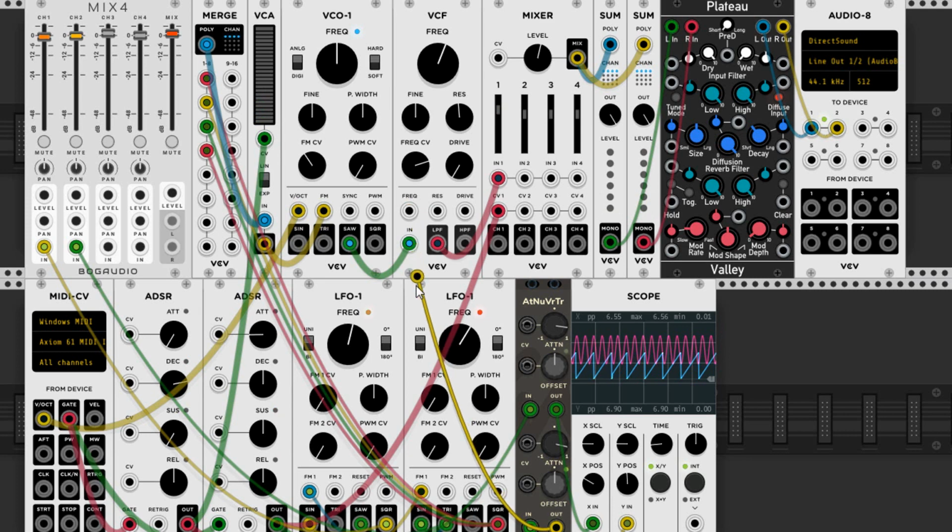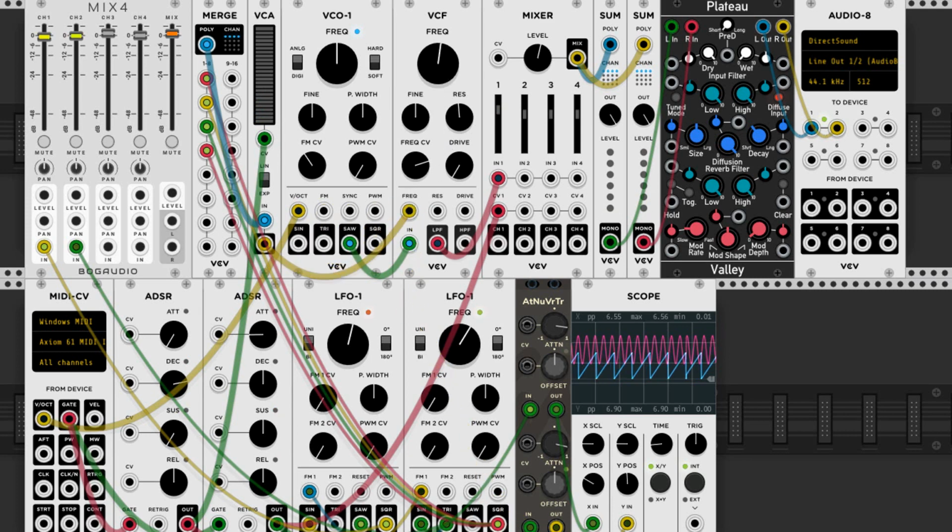If we wanted to, we could do that on the filter instead. That's maybe more interesting musically, huh? So let's add a little reverb to it. Or maybe a lot of reverb.